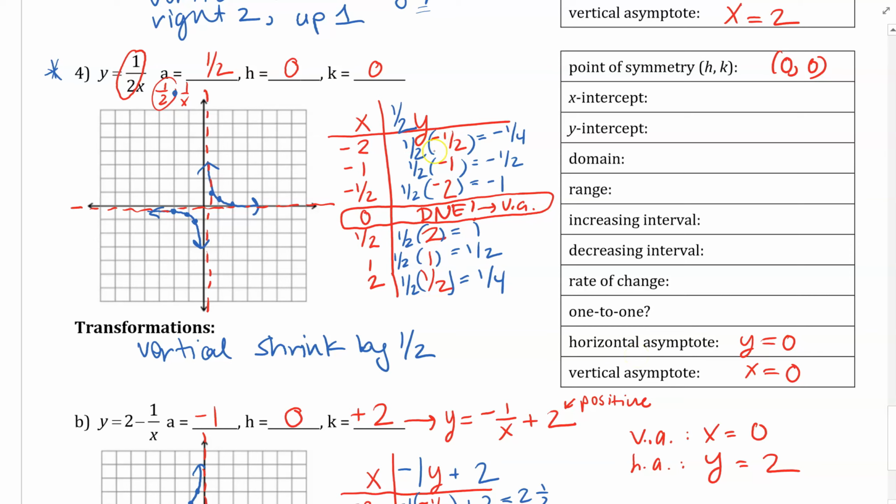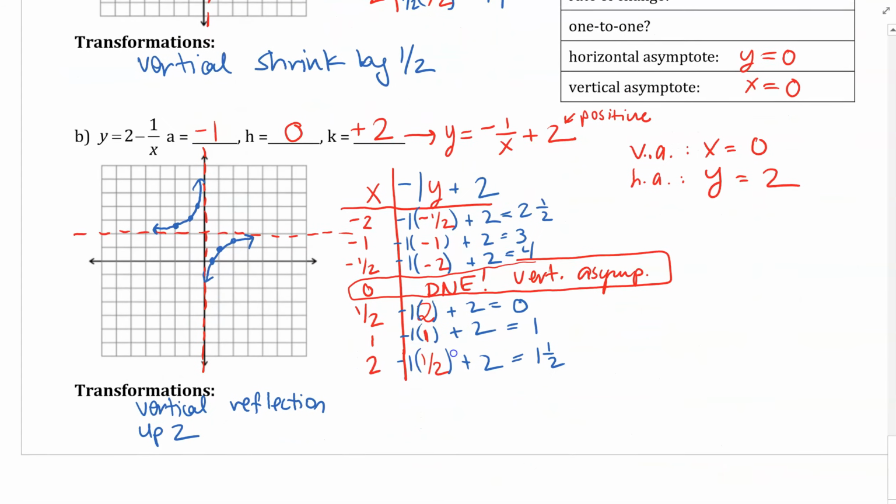Over here is basically how I got my points. The x's didn't change at all, and the y's just got shrunk by 1/2. So they're all like 1/2 the size that they normally would be. So they were -1/4, -1/2, -1 on the left, +1, +1/2, +1/4 on the right. You can see when you shrink a reciprocal graph, the points get closer to the asymptotes. That's an indication that it's been vertically shrunk. Tricky one. So if you got that, good job.